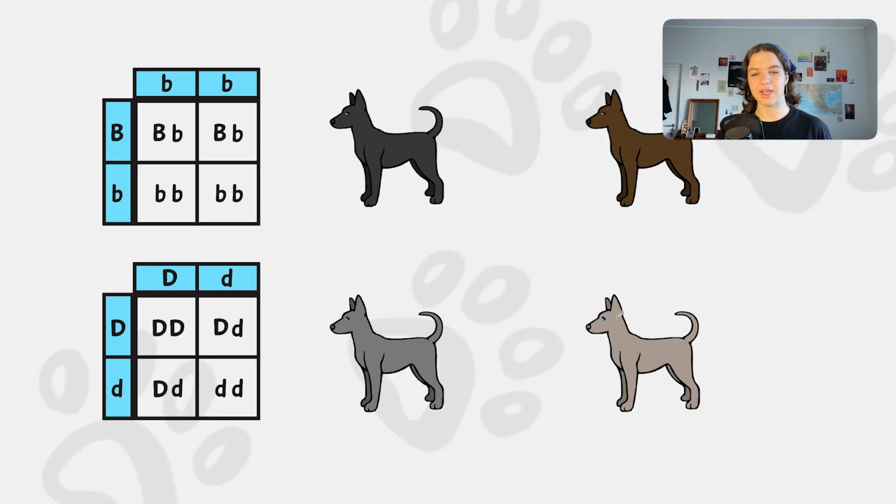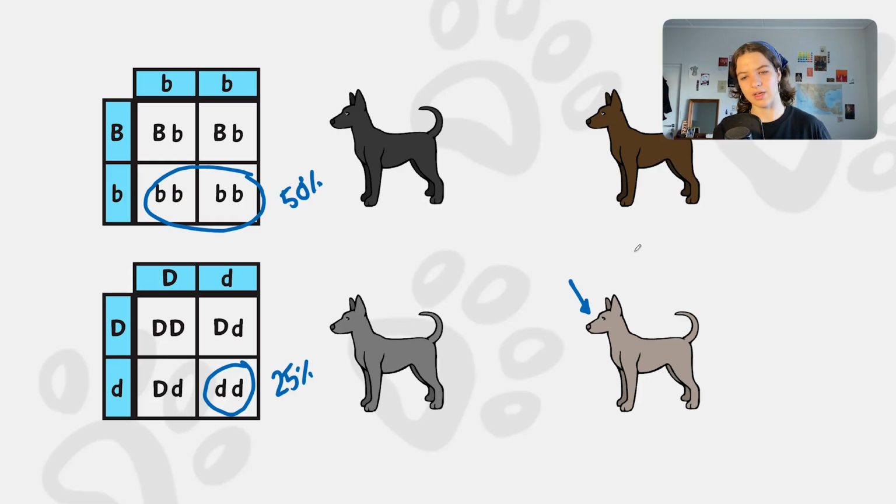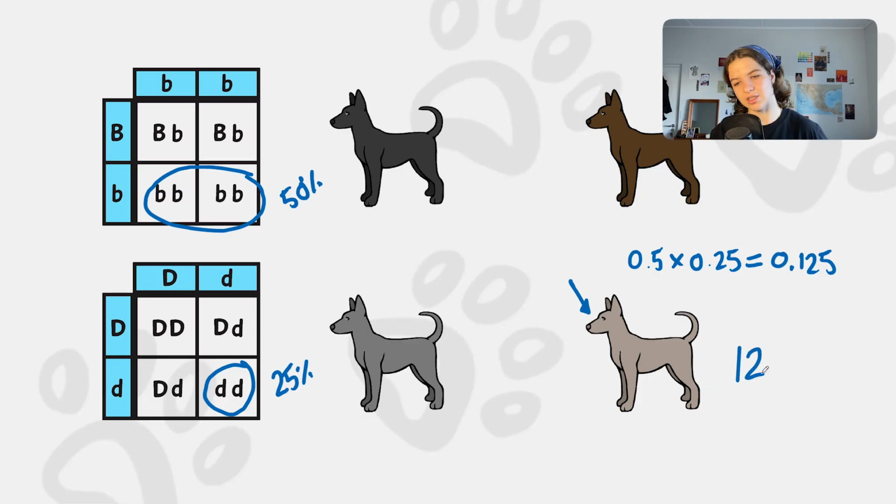Now, if you don't already know, an Isabella dog is a dog that has a brown coat that has been diluted. I can see here that there is a 50% chance that the coat will be brown, and there is a 25% chance that the coat will be diluted. So what I do now is I multiply them. If I write them out as a decimal, it's 0.5 times 0.25, which will give us 0.125, which written out as a percentage is obviously 12.5%. Okay, so there is a 12.5% chance that a puppy born into this litter will have a lilac or Isabella coat.